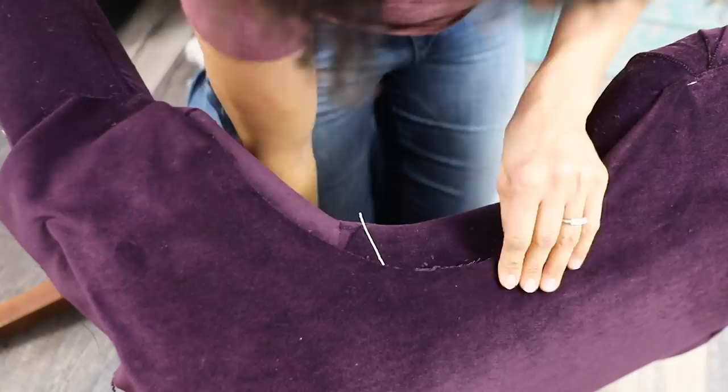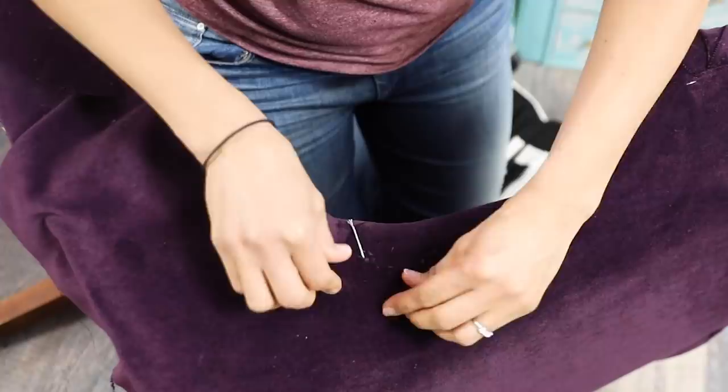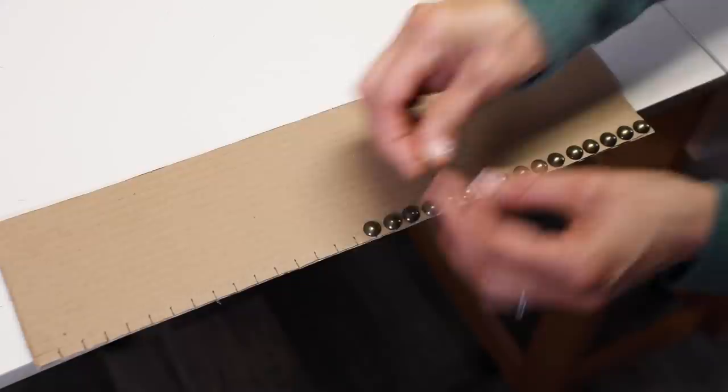Once the bottom was secure and was looking good, I pulled the sides as tight as I could and applied staples right along the edge of that fabric, hopefully in locations where the furniture tacks could disguise the staples. I put some relief cuts here along the edge or along the curve so that I could curve that fabric without any wrinkles. And then it was time for the furniture tacks.